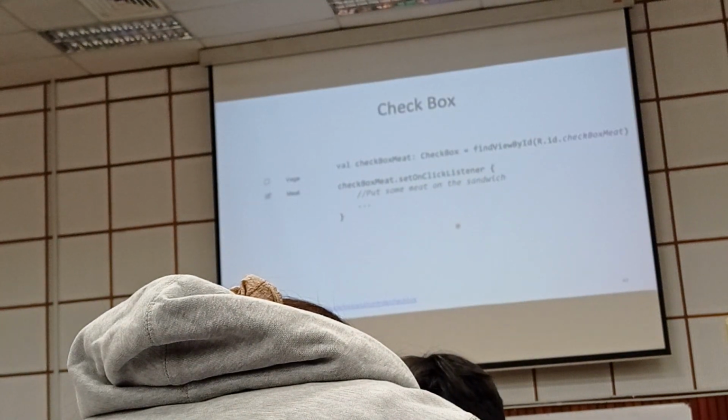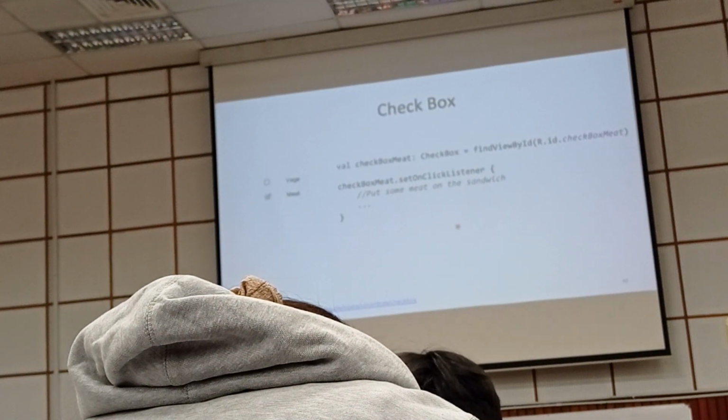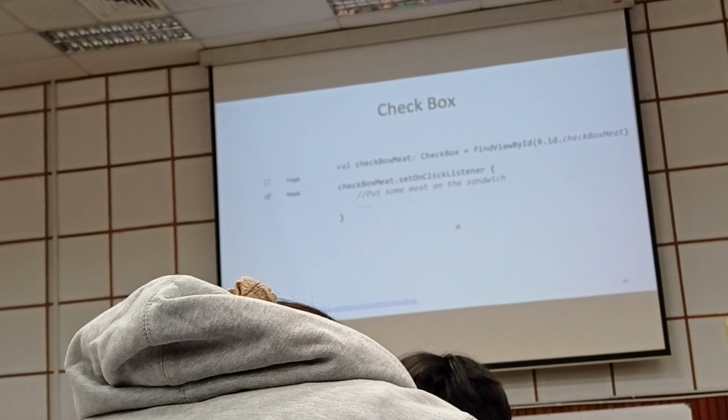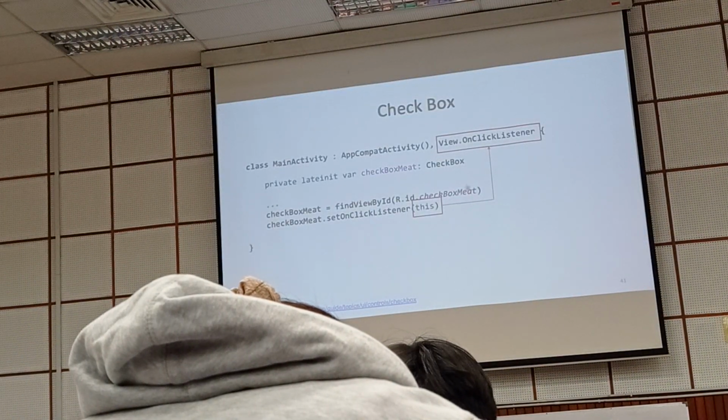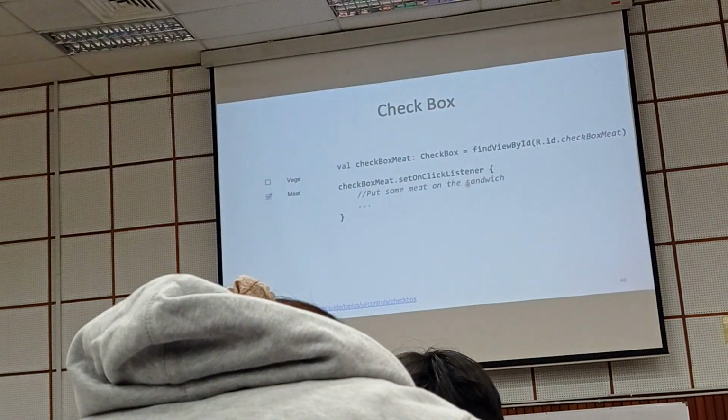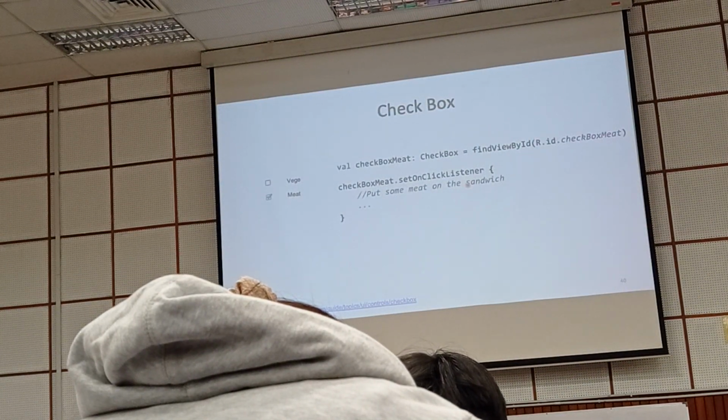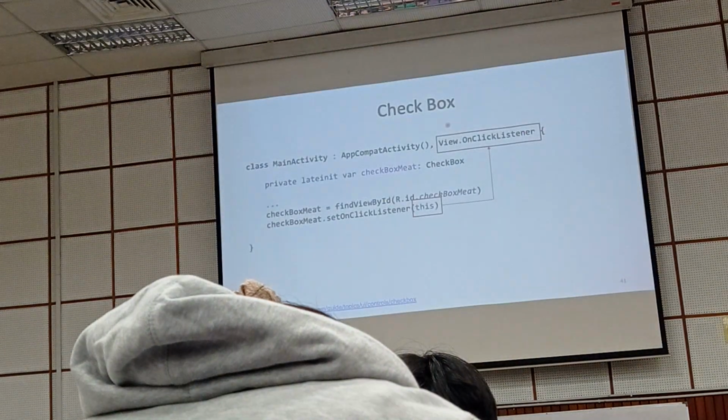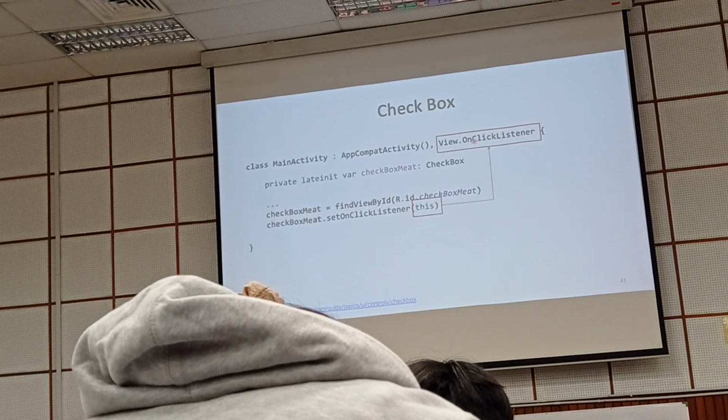This one, I want to discuss in detail. Something I want to tell you is about this one. Checkbox you know already. It is not new to you, right? In Android development, we can let the main class handle all the events by putting this.